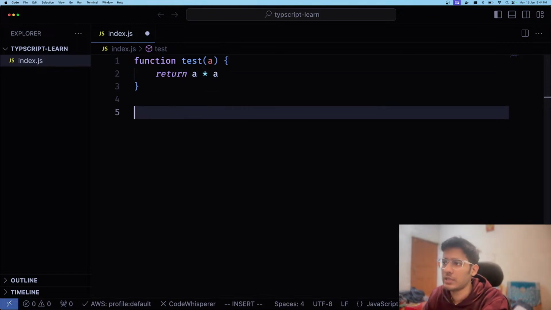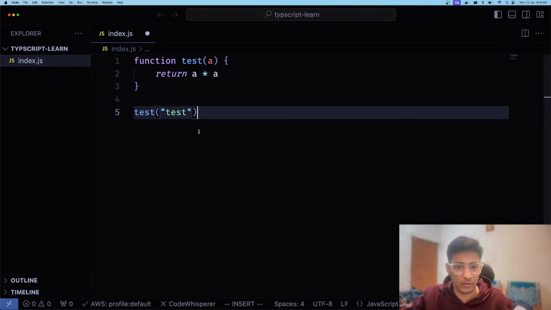So if I do this, this test shouldn't be allowed, bro. This will throw an error. But while I'm making the program, it is not throwing any error. This is bad code, right? Because it is not giving me any errors while creating the program. TypeScript solves this problem. TypeScript will tell you that that is wrong code, fix the code, right?